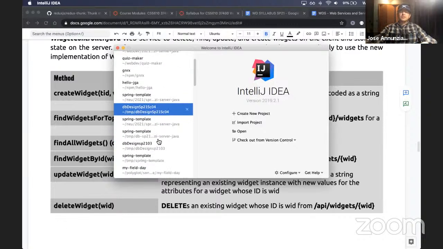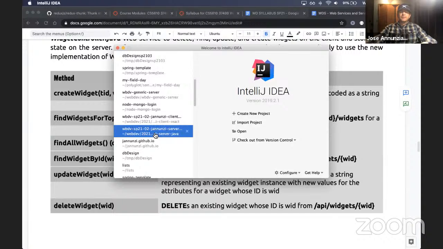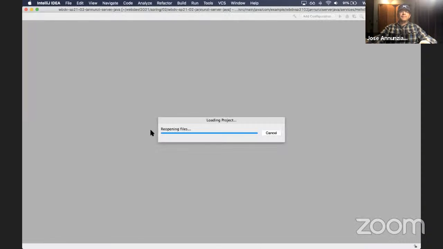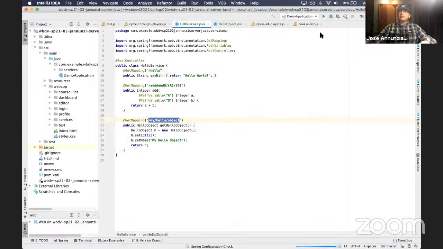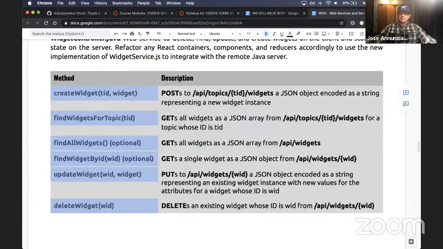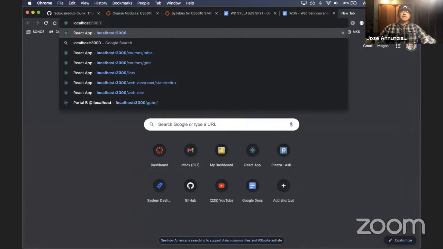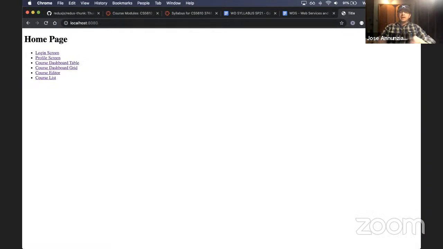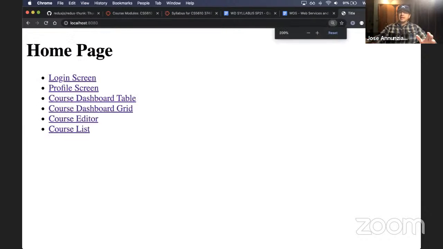So it should be somewhere here. I believe it's this one. If we run this, the Java server is going to be running at localhost 8080, and it's where we left it. It's basically where we left it off about 2 months ago. It's got some static HTML pages, and some prototyping of the pages that we were going to build, and that we then implemented using React.